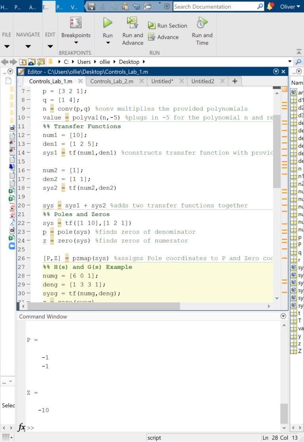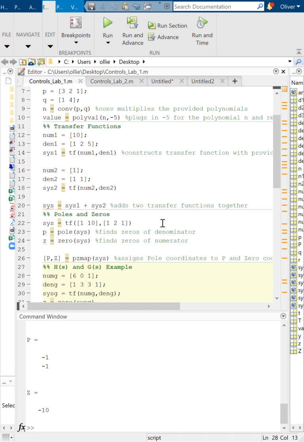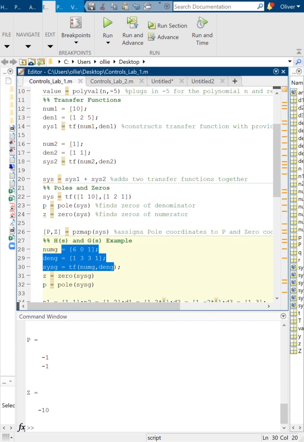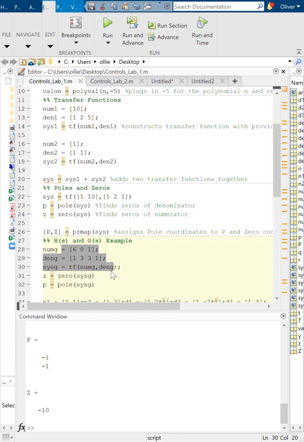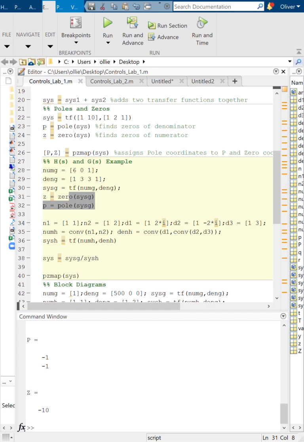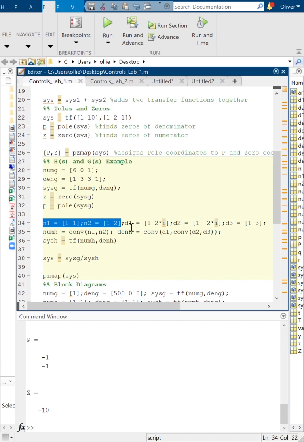Okay, so let's go to an example problem. First, we'll make G(s), which is simply the transfer function with the following numerator and denominator. And then we'll also find the poles of G(s) here. And then making H(s) will require a few more steps, since it's created by 2 numerators and 3 denominators. So we'll have the 2 numerators here, and then we'll give the denominators here. Note that the denominators are complex, so MATLAB can account for the complex numbers.